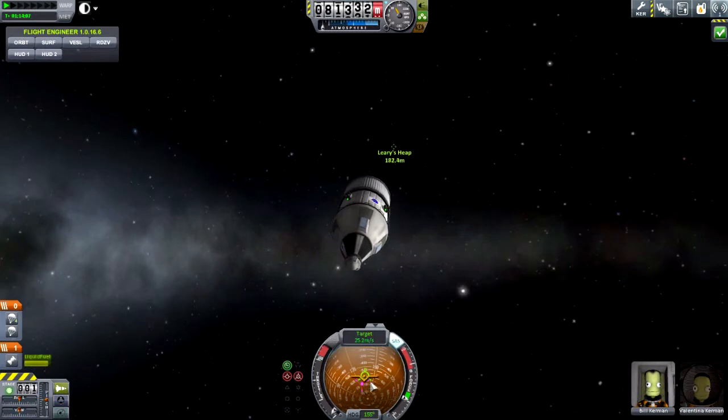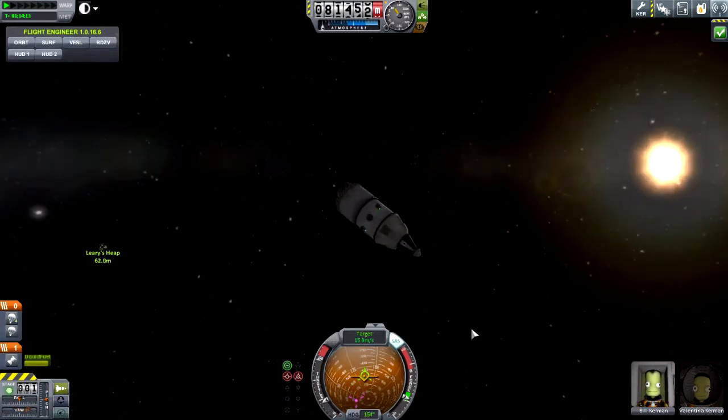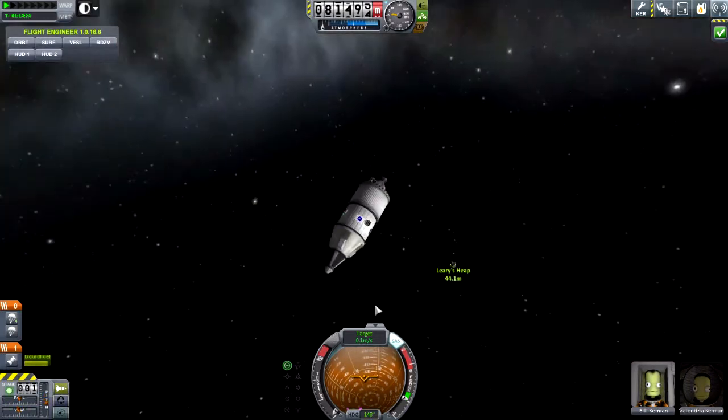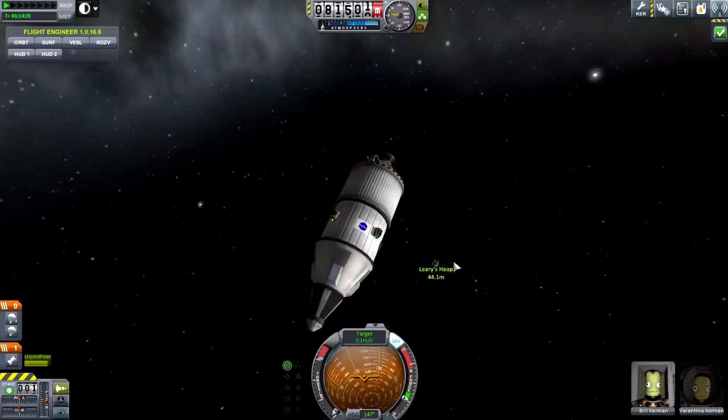So you can see now it's becoming much more emphasized how we are really at a different speed from our target. So now we'll point retrograde and burn yet again. Make sure to use very low throttle in order to make our target velocity very minimal. And there we go. We are now moving just about the exact same speed as Leary's Heap.